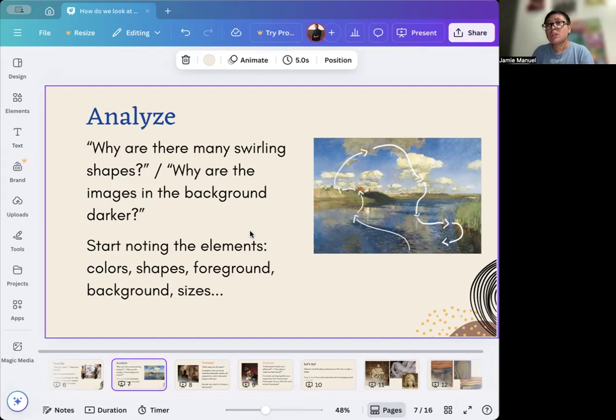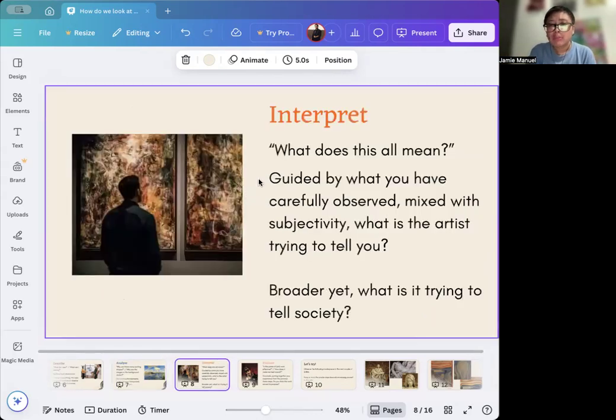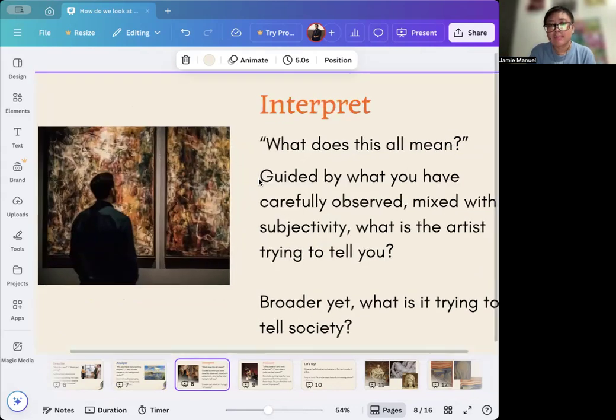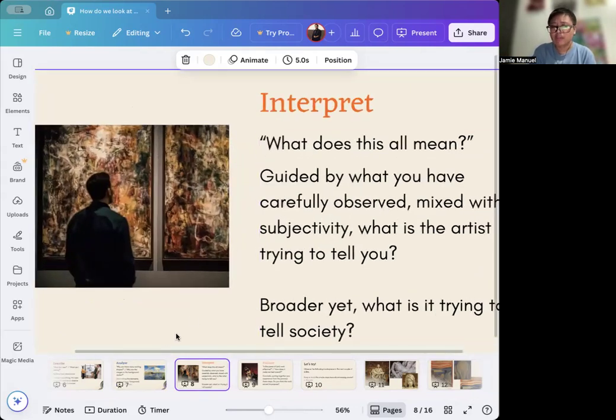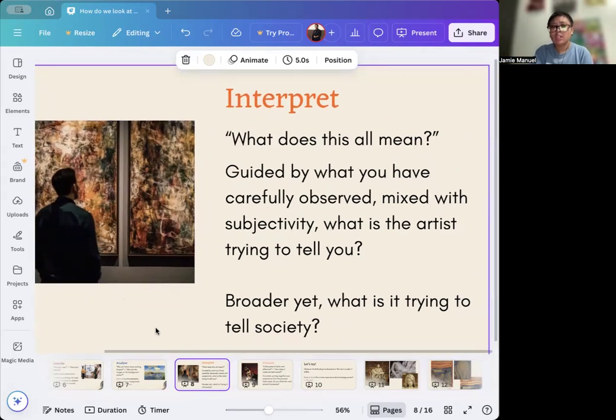Like for example, Michelangelo chose marble, not only because it is the available material during the day, but perhaps there is a different or a deeper meaning to that. But when it comes to interpretation, this time this will be the main focus since it is art appreciation. We are focusing more on your personal take, your personal relationship with the art.